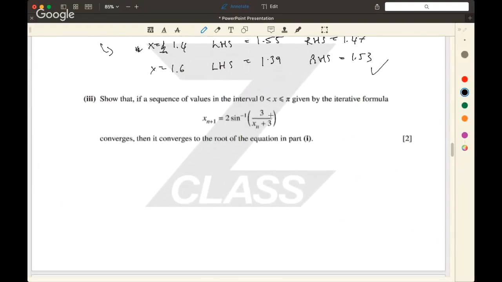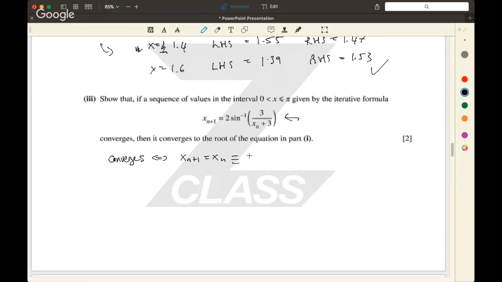Okay, so now they're giving us an iterative formula, and they're asking, if this converges, what does it converge to? This is something with xn plus 1 in terms of xn. The way these things work is you start with an xn, you use this to calculate an xn plus 1, then you plug the xn plus 1 where xn was, and you work out xn plus 2, and you get this thing that gets closer and closer. So if it converges, that's the same thing as saying that xn plus 1 is equal to xn. At some point, when you plug xn in, it will give you the same thing out, and that's what convergence means.